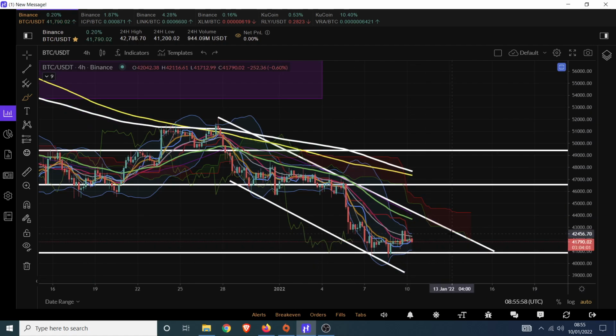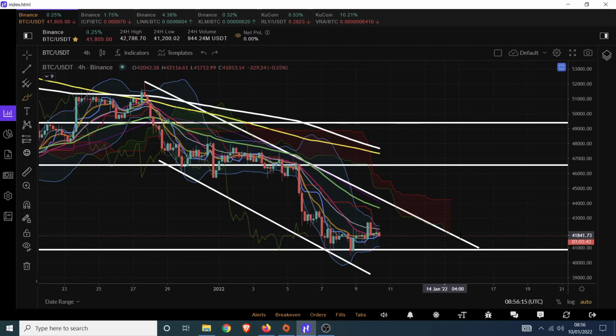Even though we're at the bottom of the range and everybody's hyperventilating, I saw someone running around outside my house screaming, howling like a wolf actually, because Bitcoin was so low. I told him that this range was all anticipated prior to it happening, and he put his clothes back on and went back in the house. So it's not a big deal.